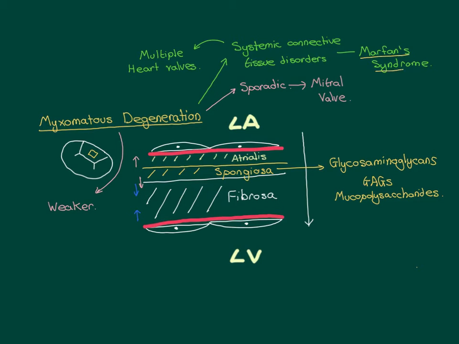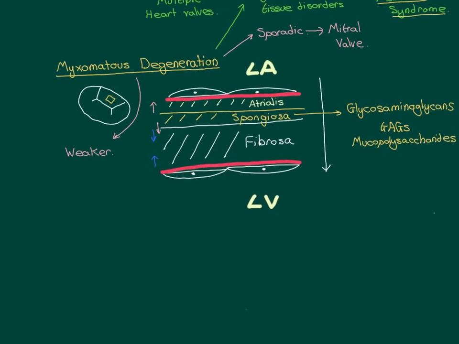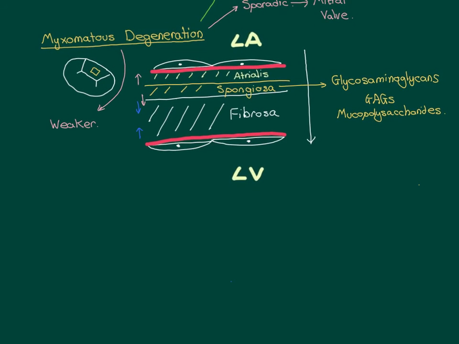Right, so we will come on to discussing Marfan Syndrome in just a little bit. But for now, let's go back and talk about what the consequences of having myxomatous degeneration of the cusps of a heart valve are. And usually it's going to be the mitral valve in these sporadic cases. You can see it occurring in other valves if we're talking about a systemic connective tissue disorder cause, and even in the sporadic cases occasionally you can see it involving the other heart valves. But let's just focus on the mitral valve.